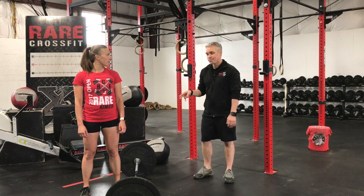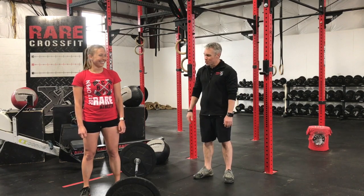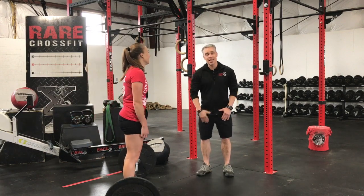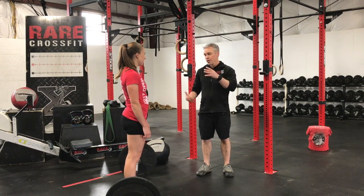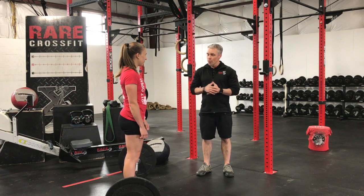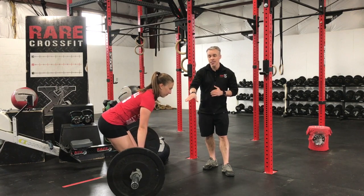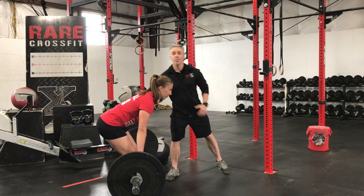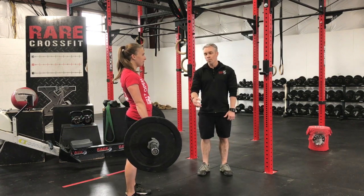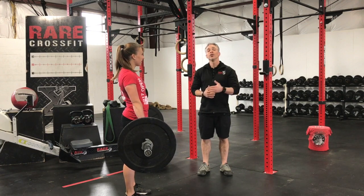The second key is this. A lot of people just stand up and they use one lever when deadlifting. There are actually two levers. So Kelsey's going to approach the bar, grab it, and stand to her knees. At her knees, instead of thinking about using all of her back, she's going to bring her hips into the bar while standing as well. That's using two levers, and that will definitely add strength and power to your deadlift.